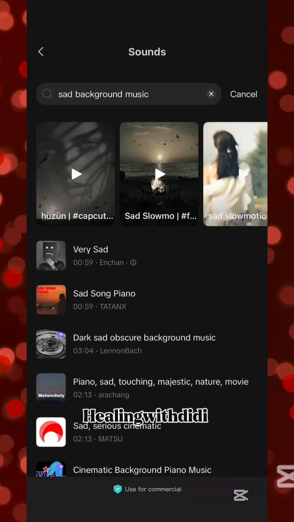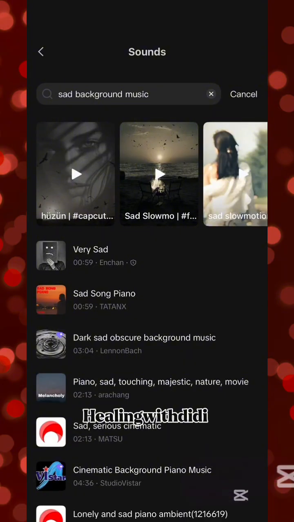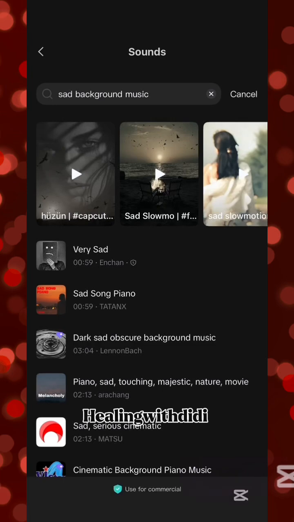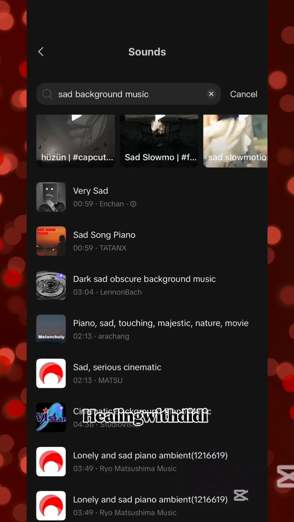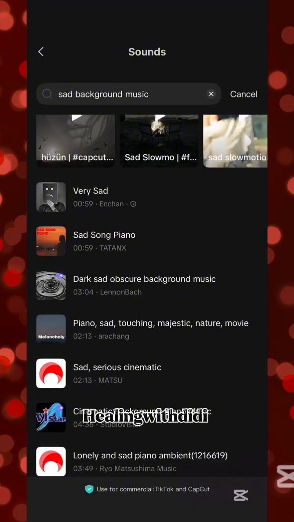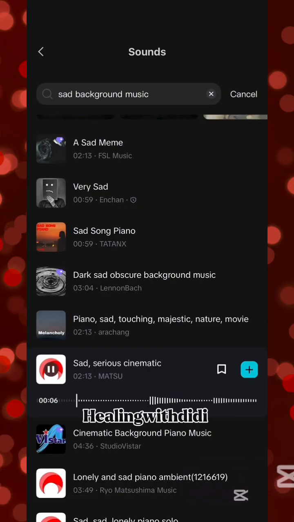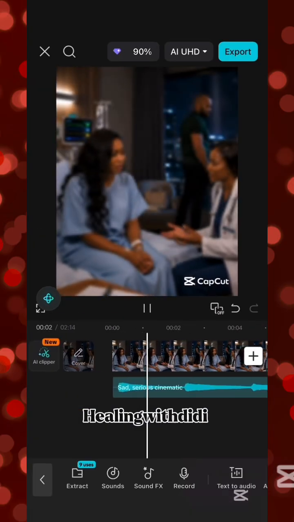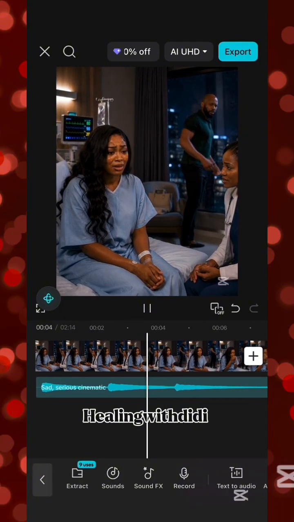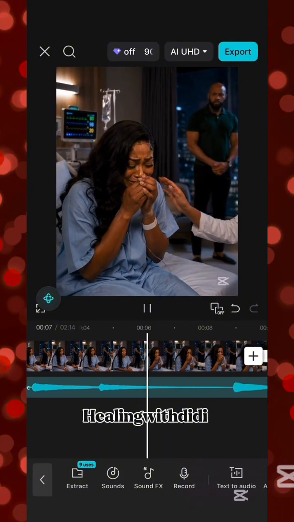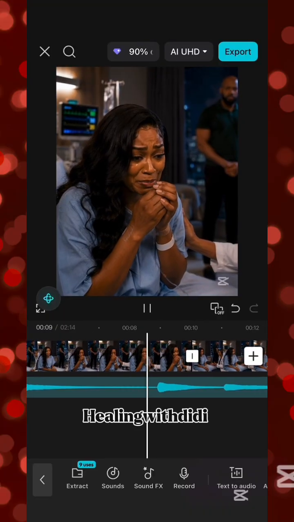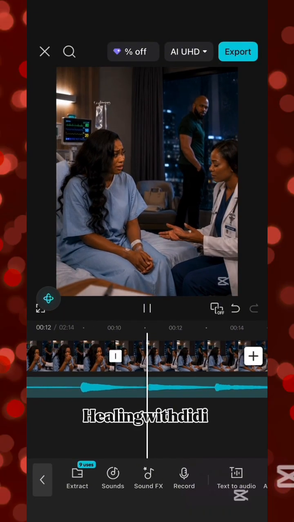So I'm trying to add the background music here. You go to the search button and search for background music. It can be romantic depending on the kind of story that you are telling, or maybe it's for a particular scene. If you go through my videos, maybe there are places where you want to add perfume sound, or anything like footsteps, this is where you do all those things. If you want me to share how to do all those things, I can do that. But this one is just to add the background music that is going to play throughout the video.